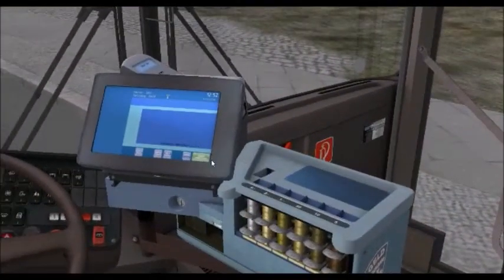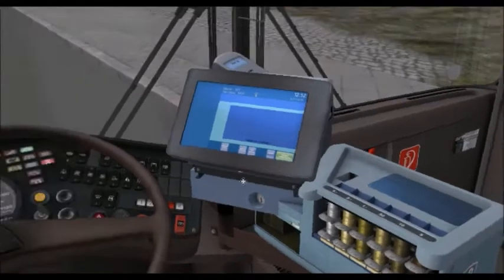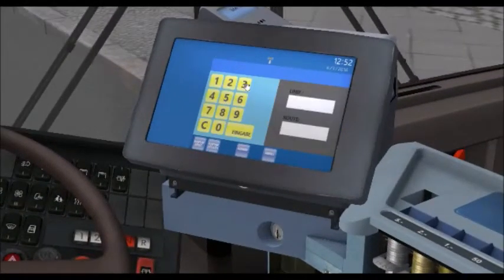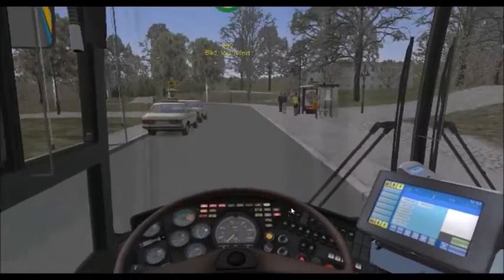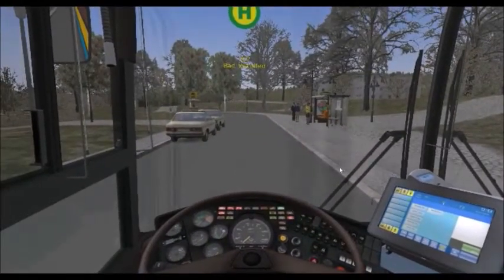I do need to get a quick timetable up. Don't mind me. We'll have to change time. I don't really know how to use this. What I've figured out is I just put 302 in and double click it, and it comes up with the time there. It doesn't come up with the bus stop, but I don't really care. I just want to drive in my own time, if I'm being perfectly honest.